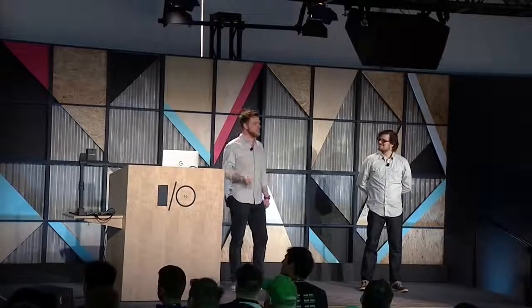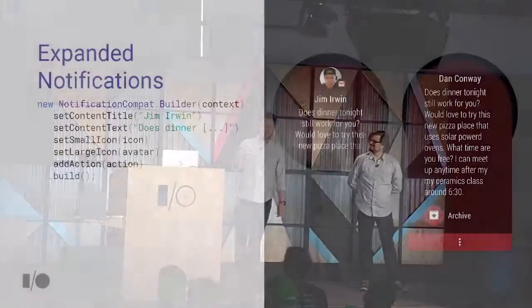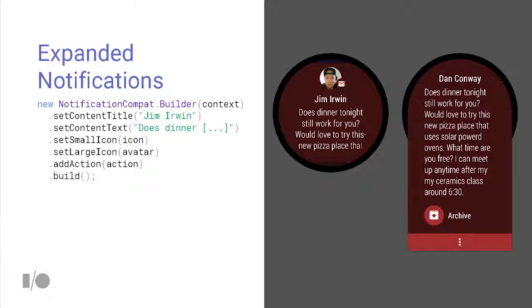Now, what do you need to do to enhance your notifications with this new rich experience? Nothing. You get it all for free. This example here is one of the simpler notifications that you can build. It has a text, title, icons, an action. 3 of those things are actually necessary to even build a notification in the first place. And you do this, and all of that nice material richness just comes along for the ride.